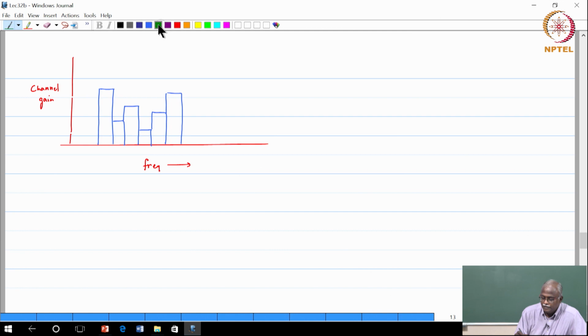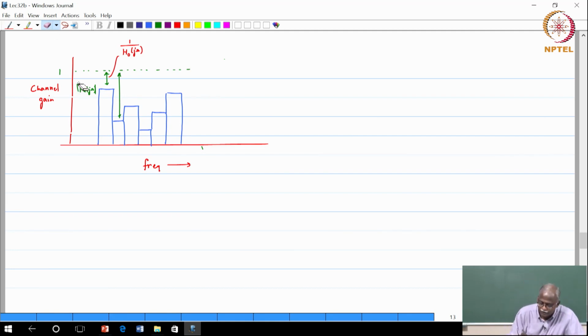Very easy. We say, okay, pick some reference point, and whatever is the distance between that, you just boost it up, just boost that subchannel up. So typically what is the reference line? I take the reference line as 1. That means by how much should I boost? If this level is the magnitude of h naught of j omega, the level of the first channel, then I must boost this by 1 divided by h naught of j omega. That will bring me up in terms of magnitude and phase.